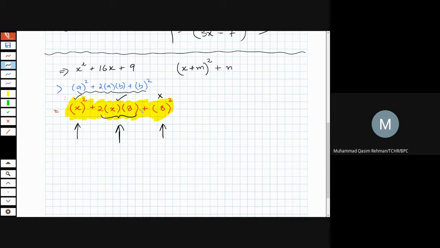So what I'm going to do is trade off. This is an extra thing here. It came from outside, so I need to maintain the balance. So I'm going to do the opposite of whatever I have done. Plus 8 square, so in order to balance it, I'm going to go for minus 8 square. Technically, plus 8 square minus 8 square will cancel out each other, but we're not going to cancel out. I'm just showing you how bringing minus 8 square does not affect this, because the whole equation is balanced up till here.